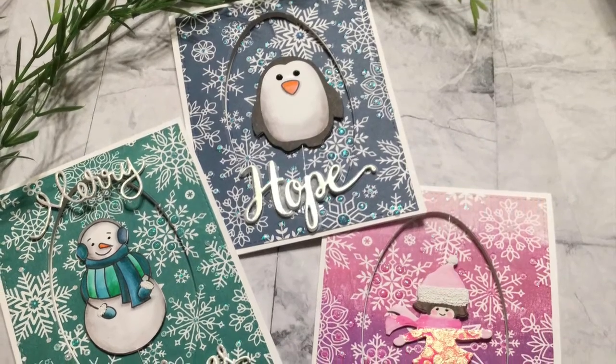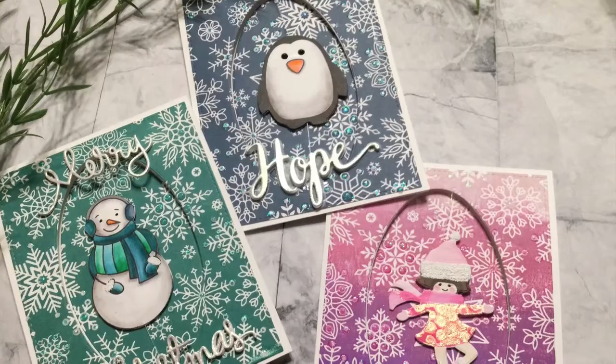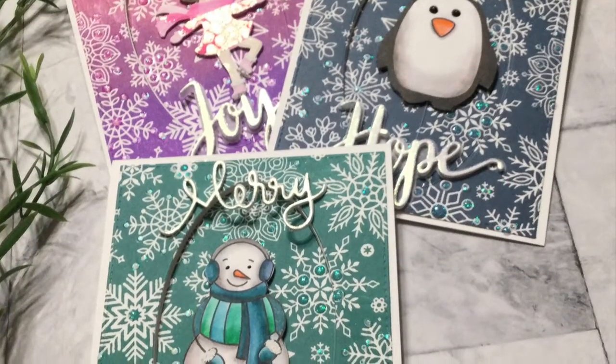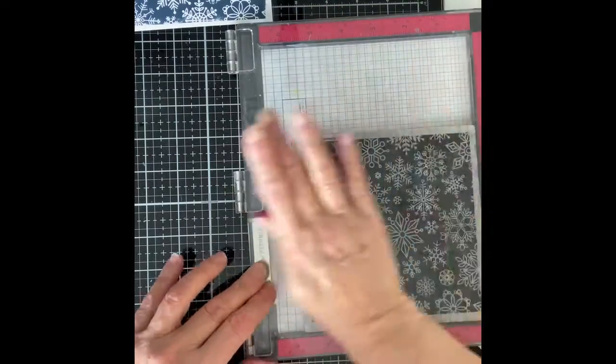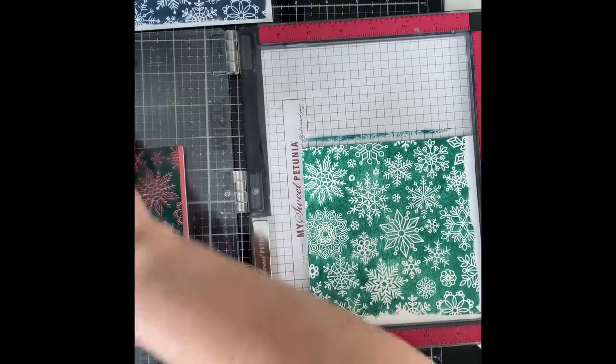Today's cards feature Simon Says Stamps all Snowflake background. This is my first time making a spinner card, a fun and easy interactive element. So let's get started. I began by stamping the background on Neenah Solar White 110-pound cardstock.